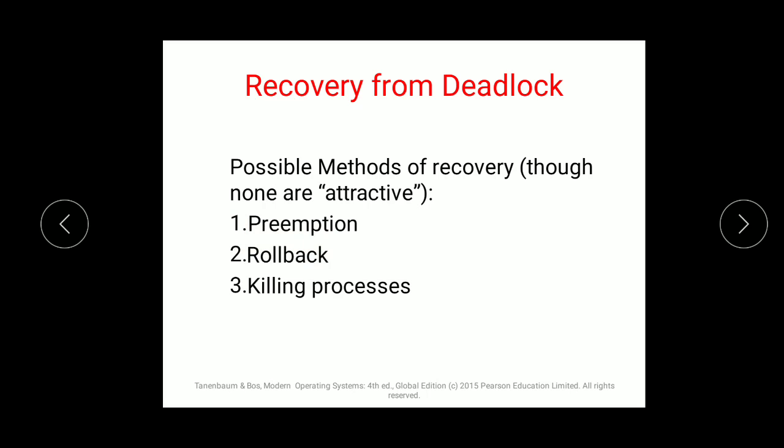So there are three conditions for recovery in deadlock. First is preemption, that is, taking the resource back and providing it to somebody else. Then rollback is starting again from the safe state, restarting it. We cannot directly pass it on for execution. And the third one is killing a process, which has two types: kill all deadlocked processes and kill one process at a time. Killing one process at a time also has different parameters.